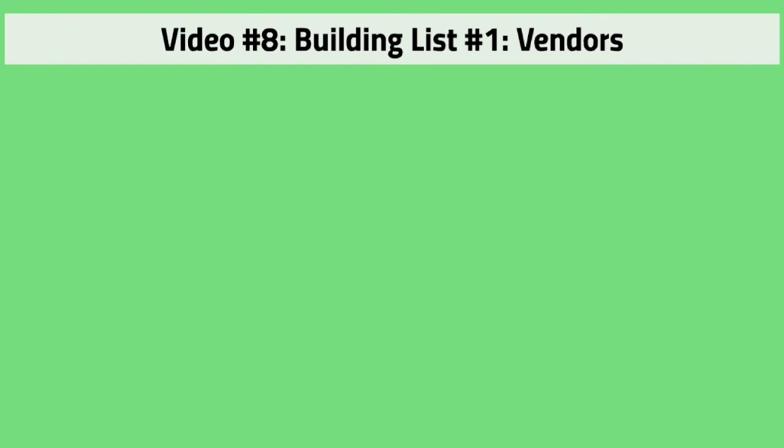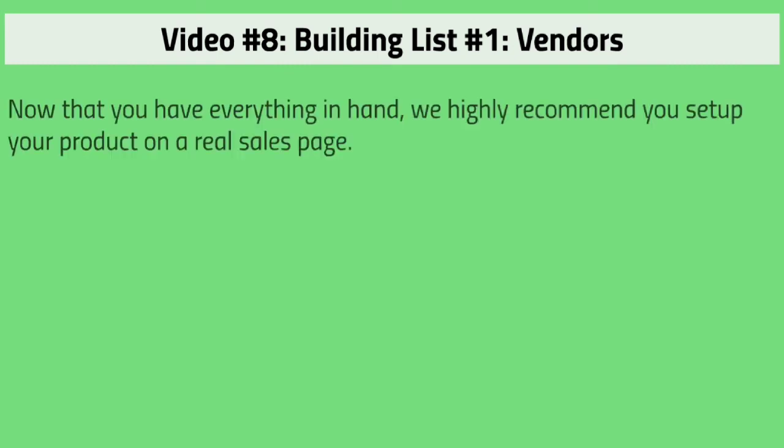Now, this is not necessarily required, but this is going to help you get more yeses. So once you have everything in hand, what we highly recommend that you do is set up your product on a real sales page. Now, you might be thinking, oh, this is so hard to do, but in reality, what I recommend is taking what you learned in the previous video about getting a script written, finding a video spokesperson on Fiverr to read that script.